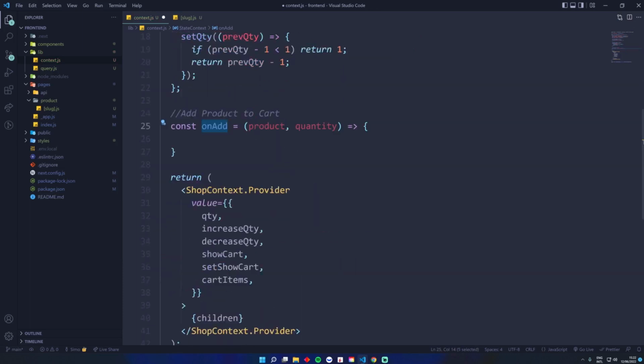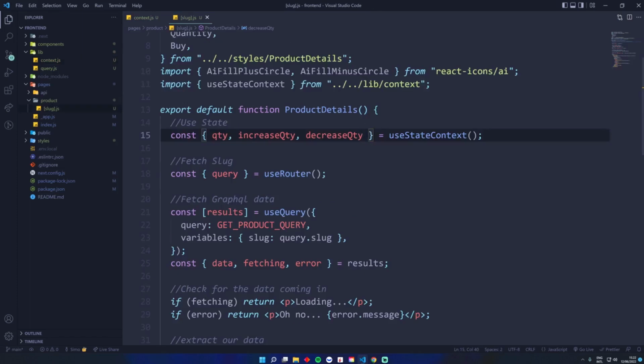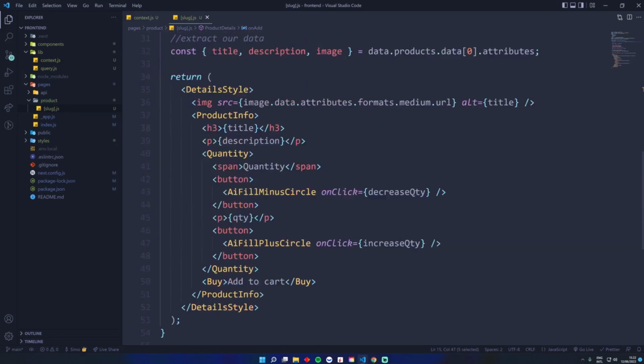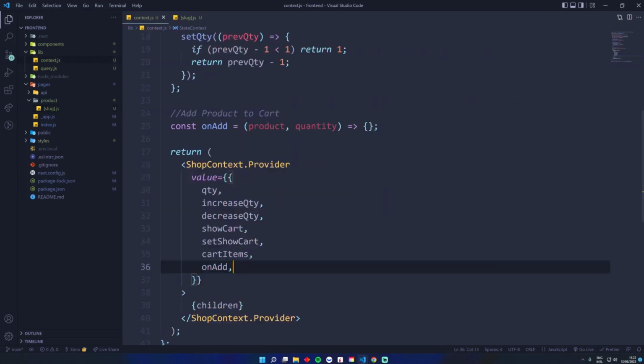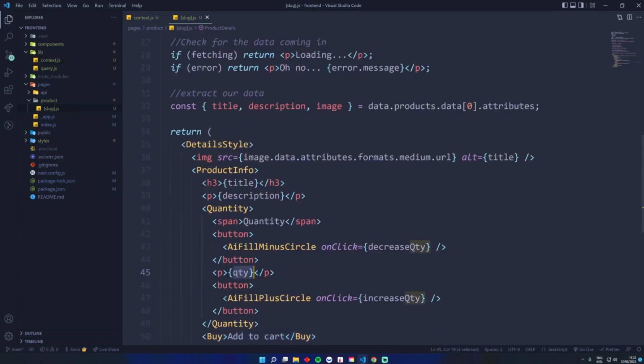So let's pass this down on add, and this is going to go in our slug here, our product description basically. So we're going to add it here, on add, and basically, when we click on add to cart, I want to run this function, right? So again, what we need to pass down is the product and the quantity. Well, the quantity we have available, the QTI, right?